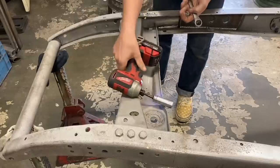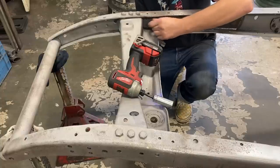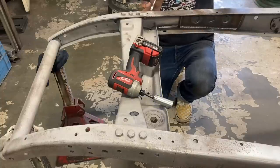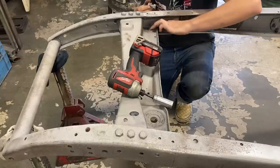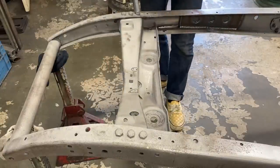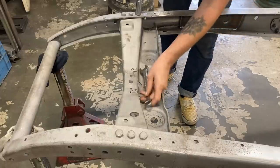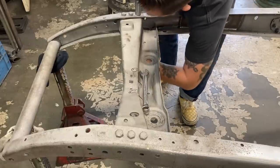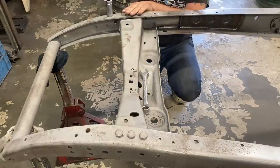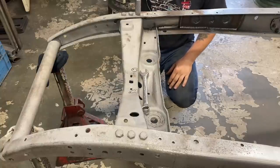At some point, all the rivets on this thing were replaced with half-inch bolts, which is major overkill. And I don't know how I feel about all the holes being turned from 5/16 to half-inch, but I'll probably leave it, I guess. It's a lot of work to weld all those up and re-drill them. I was thinking instead of putting bolts back in, I could put like carriage bolts in to kind of give it the rivet look again.